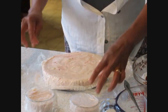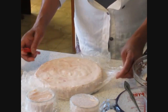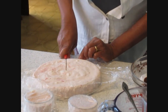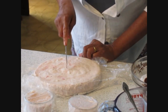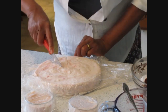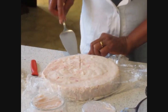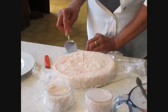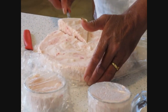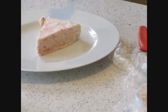You must line your cake tin. Otherwise it will be very hard to slice it. It's like an ice cream cake. Well, it's frozen mousse, which is probably the correct term for this, which most restaurants here in Piedmont serve as a particular dessert. So here it is. Looking good.